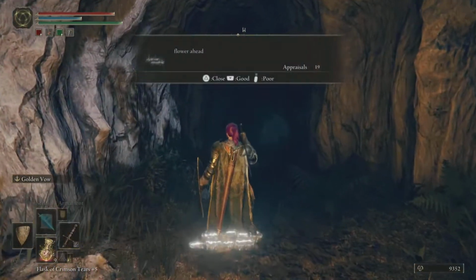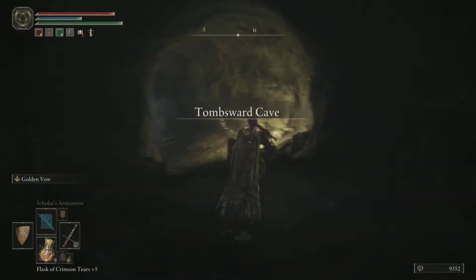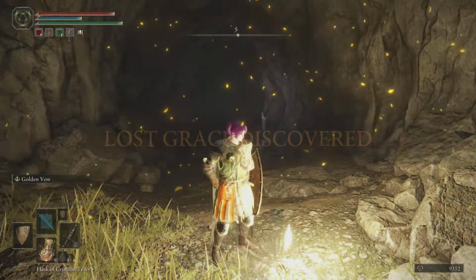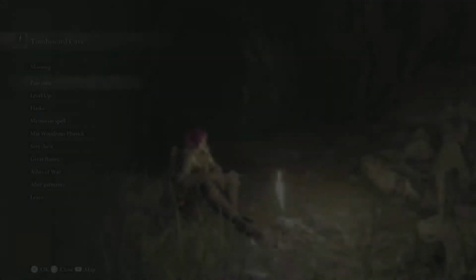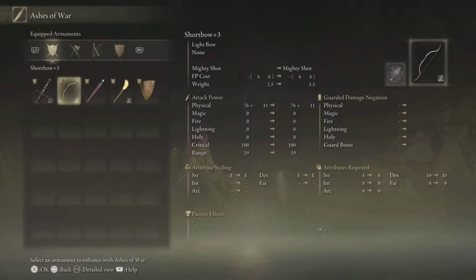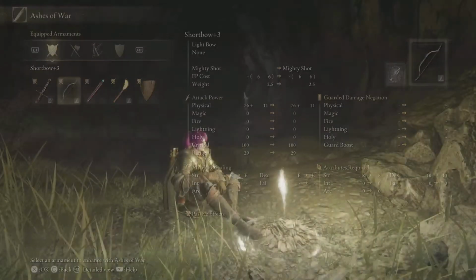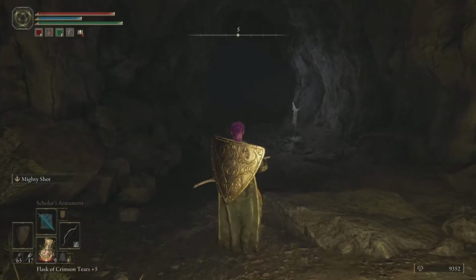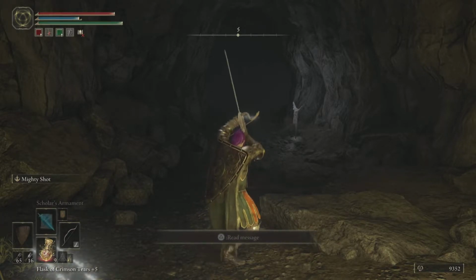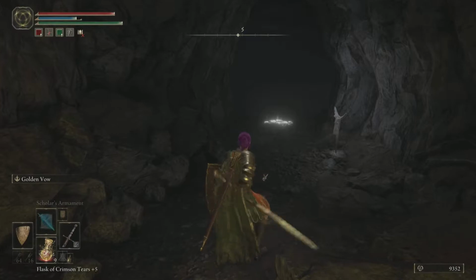Poison ahead. Oh, always good. Flower ahead. Oh, okay, so there can be the Miranda flowers. Tombswood Cave. Let's rest. Why not? I don't have anything else to do in here, do I? I was going to set that Ash of War on my... Oh, I can only stick it to standard still? Into enchantment, it's not going to make a difference. Mighty Shot. Let's give Mighty Shot a go. Oh, that's cool. So it basically gives you a big arrow. That's cool though.